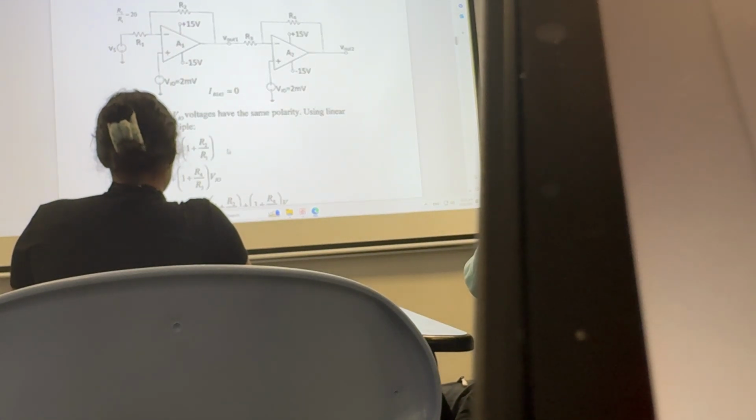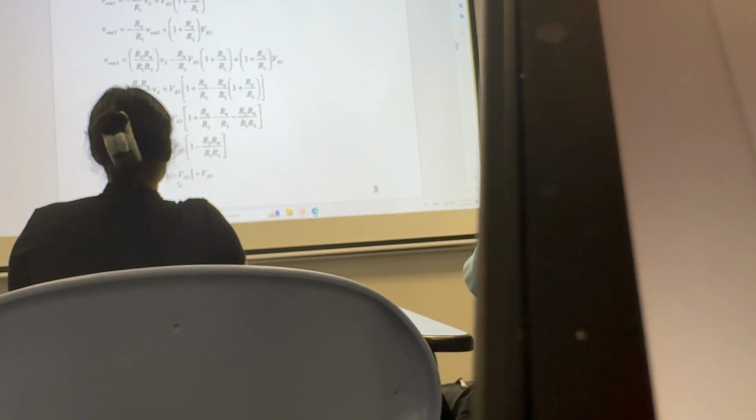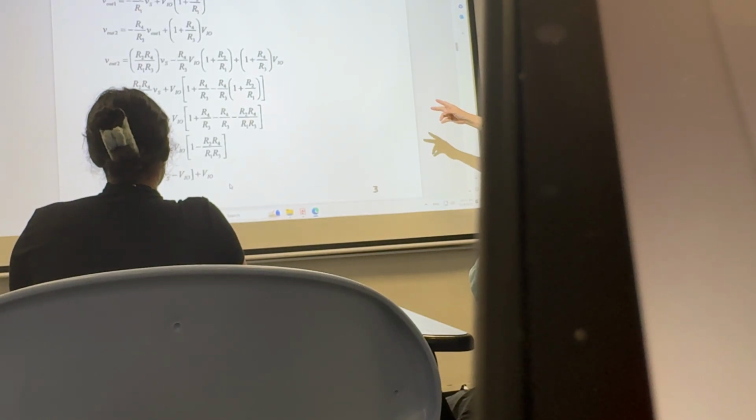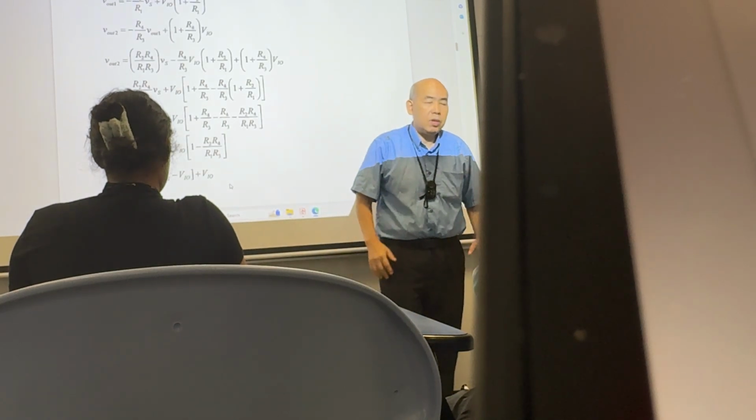Okay, after that, what solution can you solve? You have output 2 and the input, together with the offset. So the midway point is VL1. We have to substitute VL1 into this, equation 1 into equation 2, and then expand all the terms. This is the answer. I'm not going to do it for you, you try to convince yourself, right? You substitute VL1 from equation 1 into equation 2. After you solve it, you will find this expression.